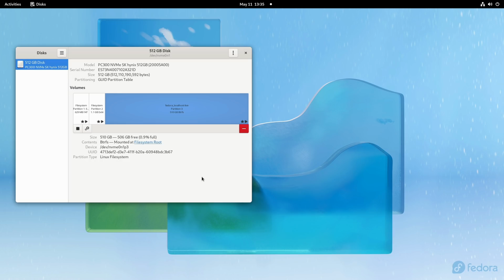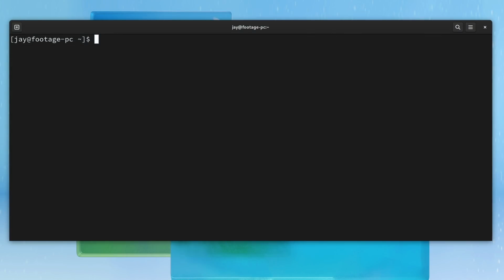But the reason why I bring up btrfs in this review is because I feel as though I've taken it for granted in the past. While working on a separate video that goes over the basics of btrfs, which is in the editing queue right now, I've come to appreciate the added functionality of btrfs, such as, for example, its ability to create snapshots.